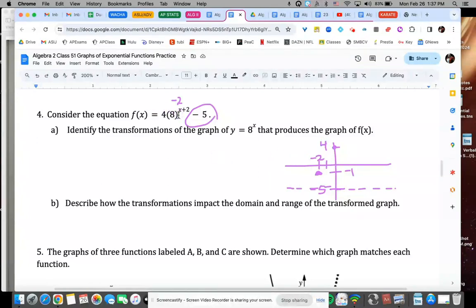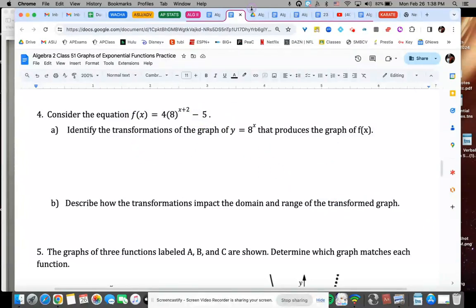And that comes from the 8. I can just tell that that's a big rate. It's bigger than 1, so it's going to go up, right? I know it's going to go up. And then on the other side, I know I'm going to be approaching the asymptote. Okay, so that'll help you graph that out and see what's going on, right?